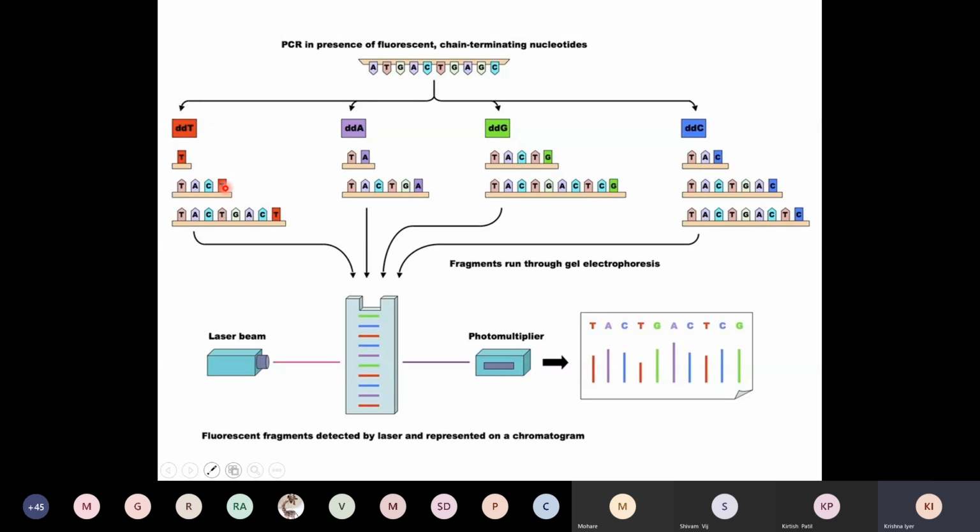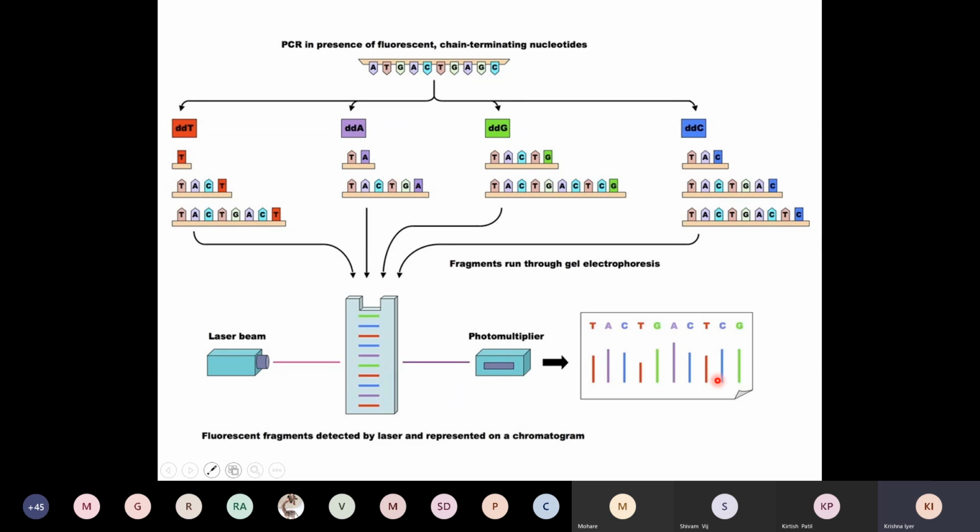This will all end with red color. This will all have an end which is purple. This will all have ends which are green. Then I mix them all and I run it in one shot and I just see which color is coming out. And depending on which color is coming out, I can directly read the sequence. Okay, and this is how I can do automation.